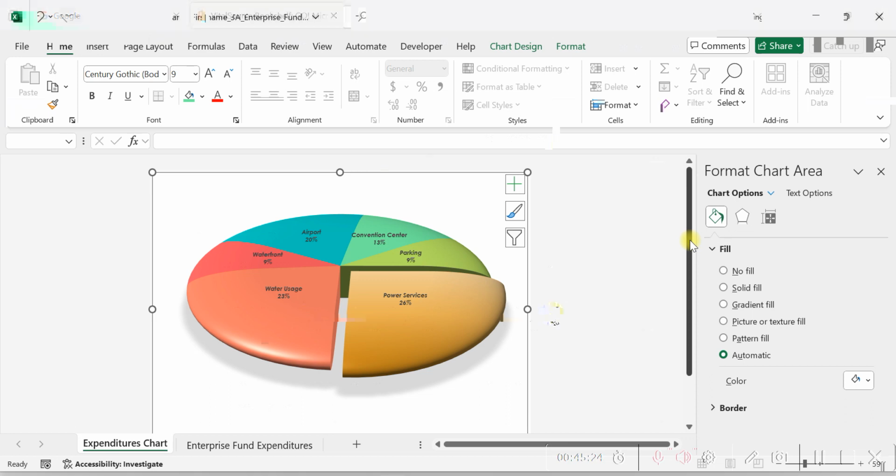Under Chart Options, Fill and Line, Fill. Oh lordy, not gradient again. Fourth column, first gradient. So fill again, gradient, preset, because I know that I do not like that. So 1, 2, 3, 4.